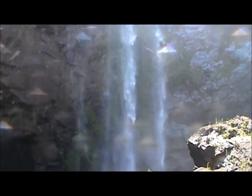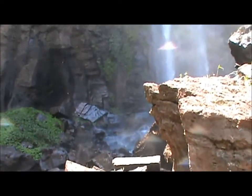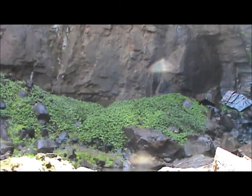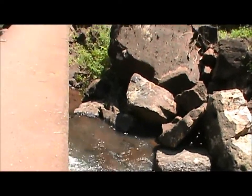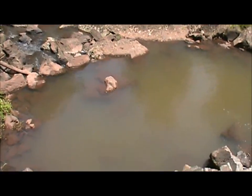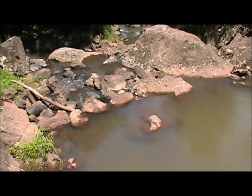This is as close as we can get to the falls for safety reasons. But that's the water coming down. There's a small pool over there and the water is trickling down here, a small footbridge, and off it goes down into the rock pools and down through the ravine.